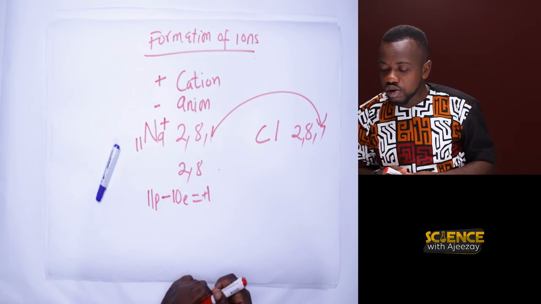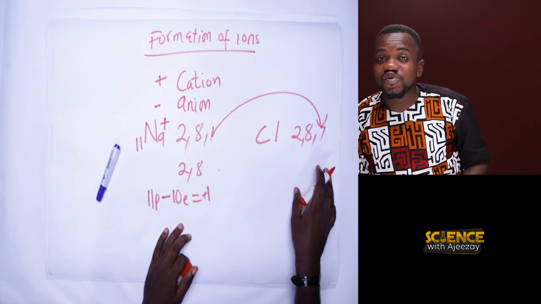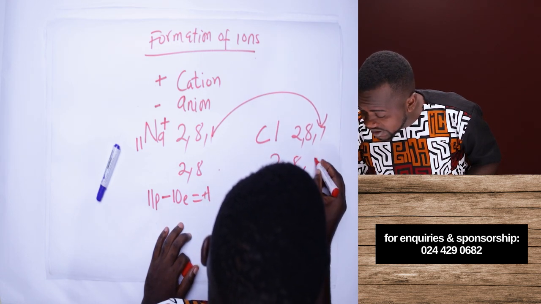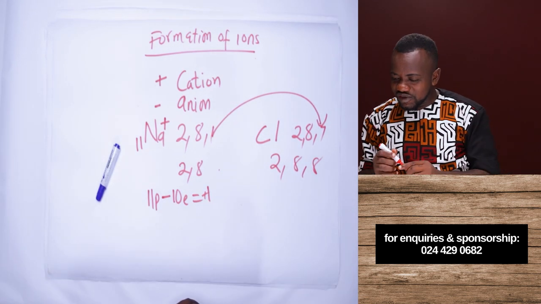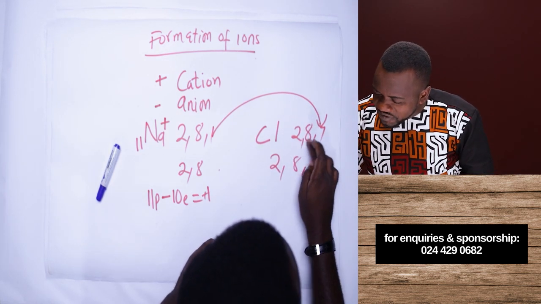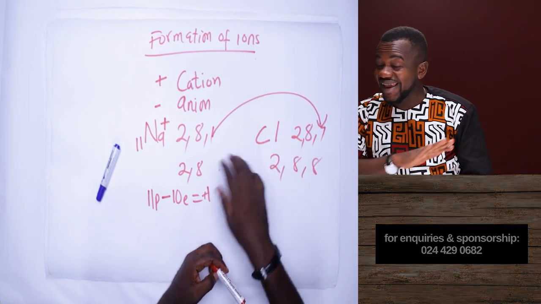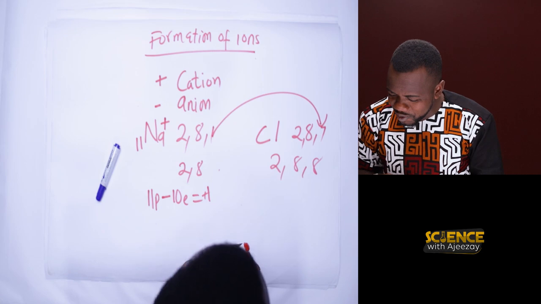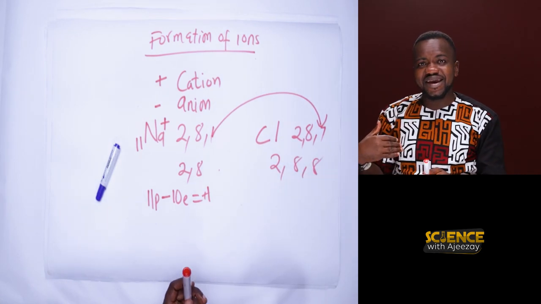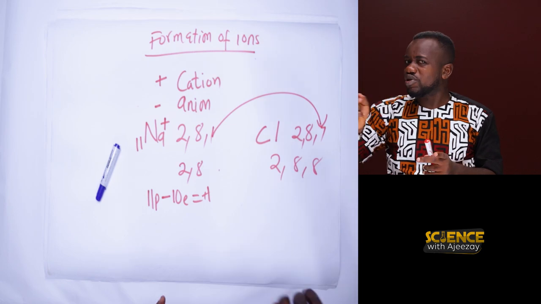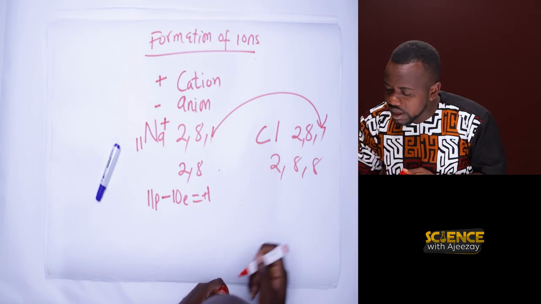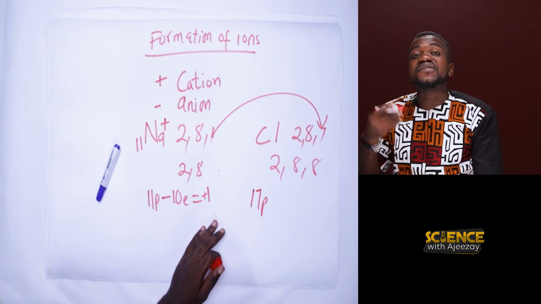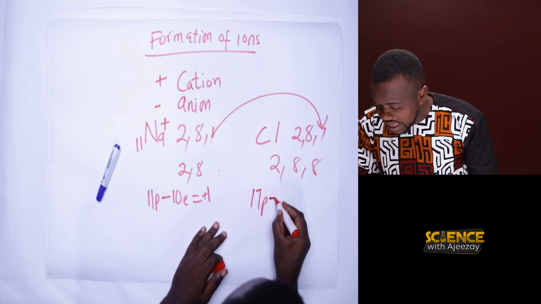Now let's come to chlorine. Chlorine now has a new electron added to the seventh one. So here it is 2-8-8. Chlorine is stable. Let's look at something here. When it was a neutral atom without a charge, I said the number of protons is equal to the number of electrons. Now there's a new configuration. It has accepted another electron. The proton is always the same. The proton used to be 17. Now, the electron has changed. The electron is 10 plus 8. That's 18.